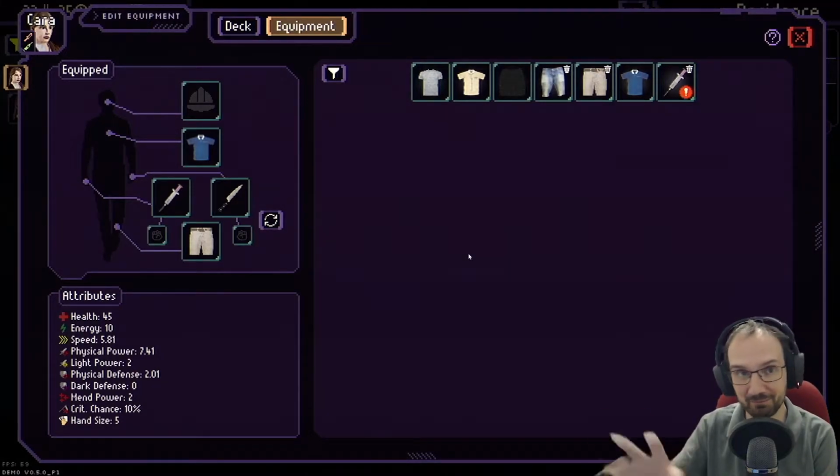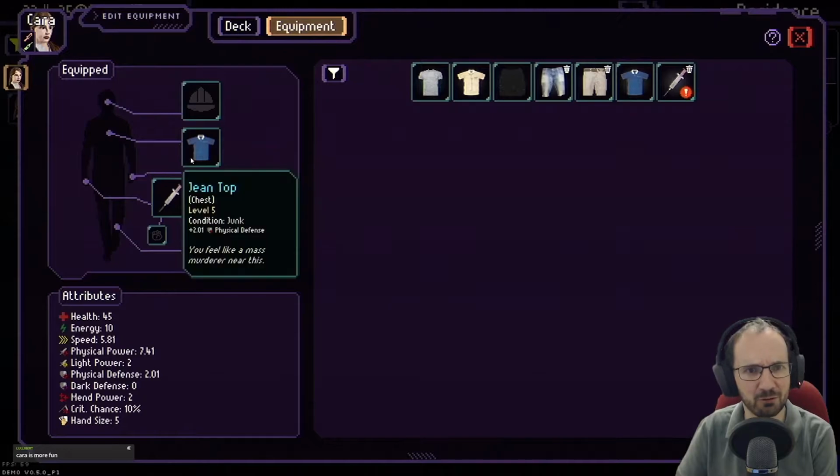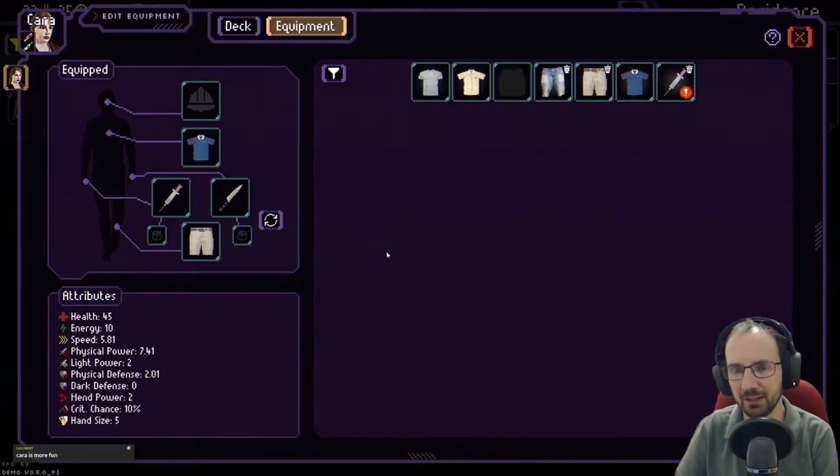Admittedly, I've got all of the booster packs that I can get in the demo, and I haven't equipped any of those cards for her, just because I didn't want to read through a bunch of stuff without having played through at least once on her. So yeah, we'll see. Cara's more fun, you think? Okay.